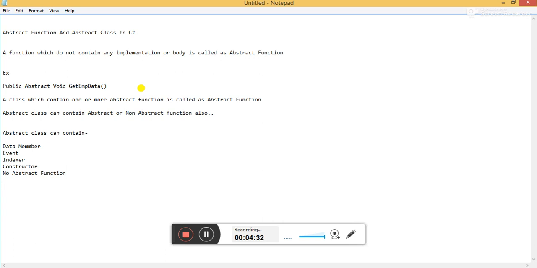We have to write public and abstract to declare any class as abstract.